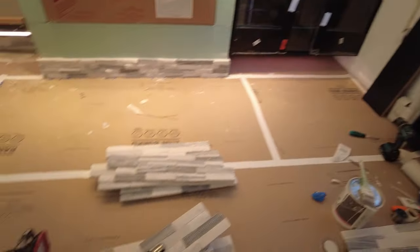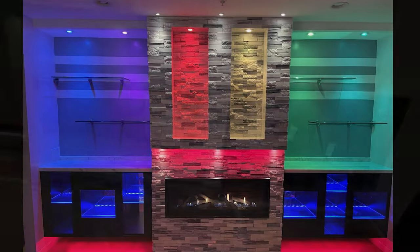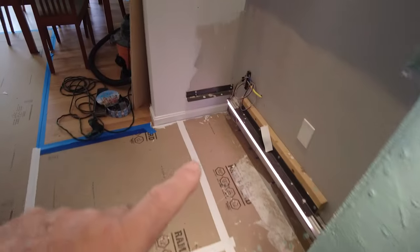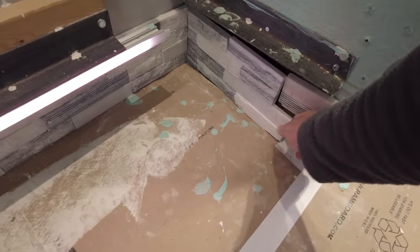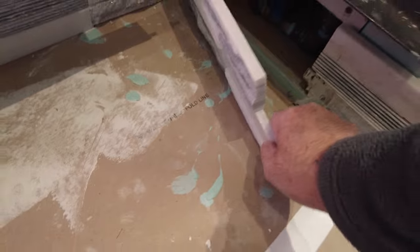So we got this stacked stone that we're going to be installing all up and down this fireplace here. We're going to be wrapping the corners. He's going to have a large porcelain panel tile on top of this counter, and there's going to be another cabinet here. He's got all this lighting underneath. We have an access panel under here for the gas.